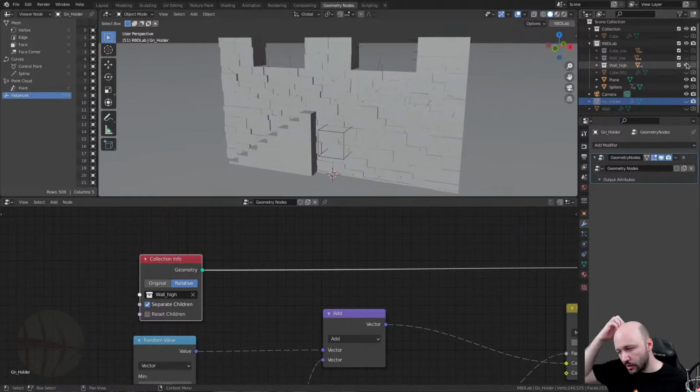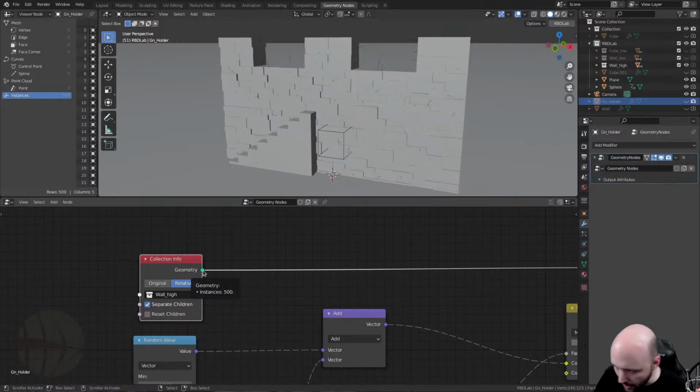But what geometry nodes does now is that it takes the geometry we decide to use and it converts that geometry into instances. So everything that comes out from collection info and object info is not real geometry. They are just instances from the real geometry. So right now you can see there that we have 500 instances.